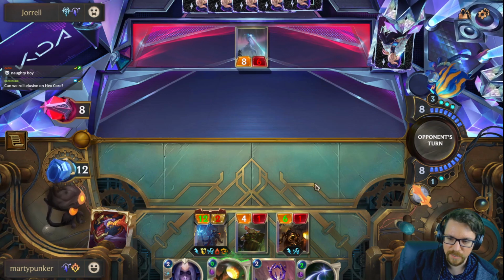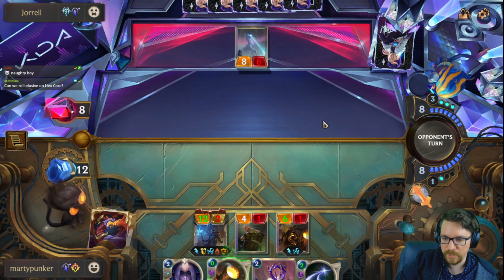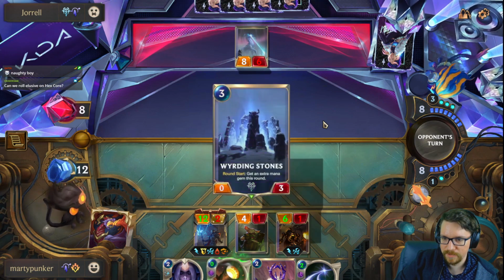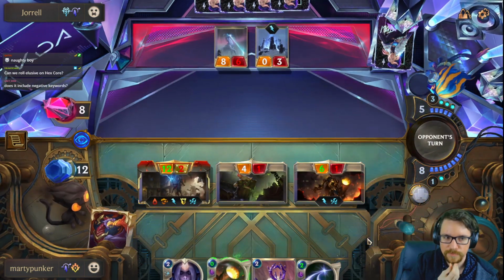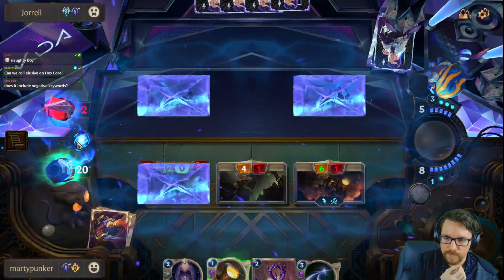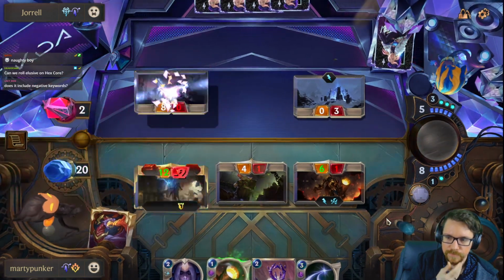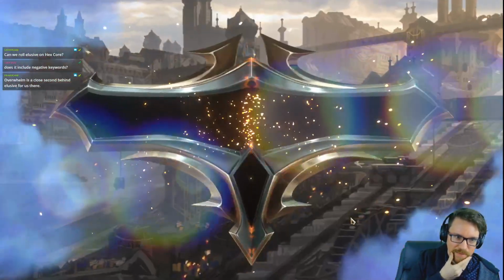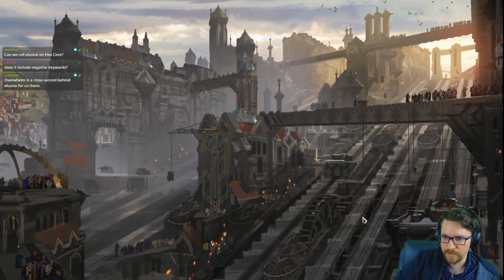Yes, we can roll anything basically, which is funny for ephemeral, I suppose. Overwhelm's pretty good. So if they don't have avalanche again, avalanche doesn't even do it. Very dead. All right. Yes. Overwhelm seems very good with Victor.